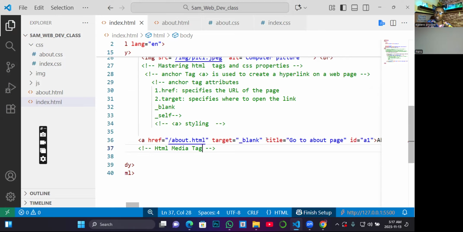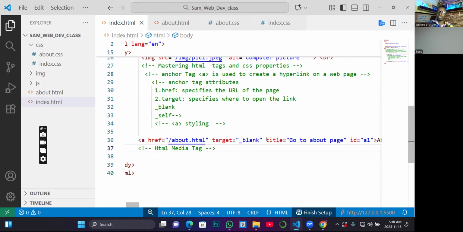Now, at times we may want to embed an entire YouTube video to be played directly from our website without the users visiting your YouTube page. We can also bring in another media tag, which we call iframe. So we are going to look at all this. The whole of this section is dedicated to understanding these media tags so that if you are asked to build a website and any of these types of files are required to be embedded, you should know how to go about it.